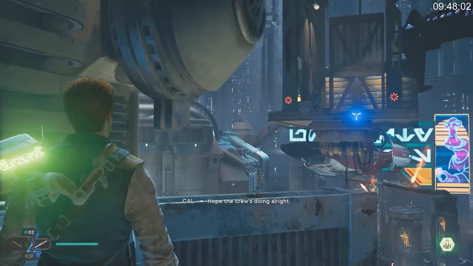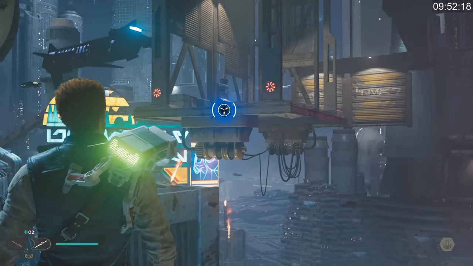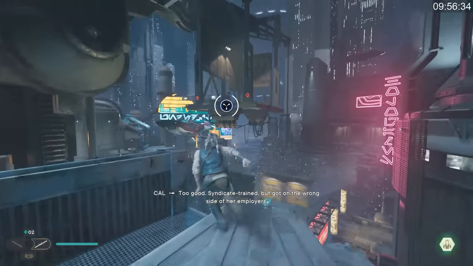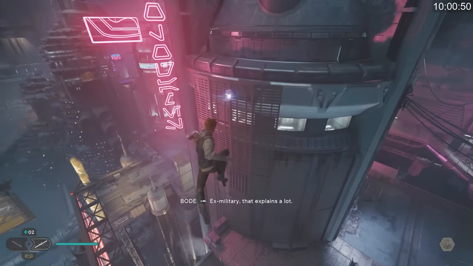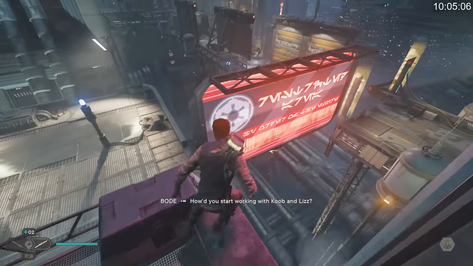Hope the crew's doing all right. Gabs gets bored, she might slice into Imperial cops for fun. She that good? Too good. Syndicate trained, but got on the wrong side of her employers. Bravo used to fly for the Republic. Ex-military. That explains a lot. I just started working with and Liz.